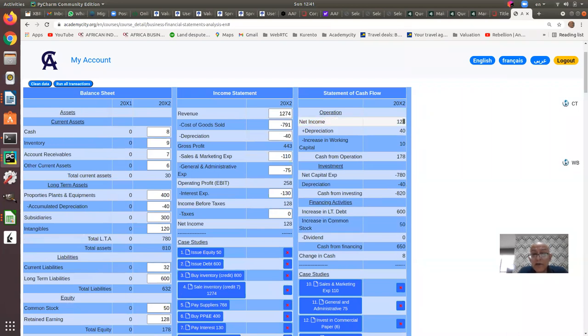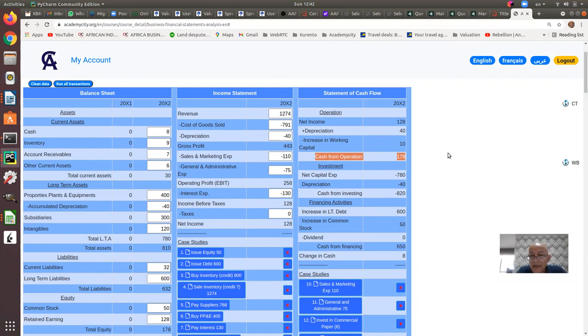Pay attention why. Net income went down by 40, but also net capital went down by 40, no change on the cash. But we add depreciation just to make it a little more meaningful. I'm adding depreciation here because the depreciation really didn't change how much cash I generated from operation. I still really generated 178. I really did.